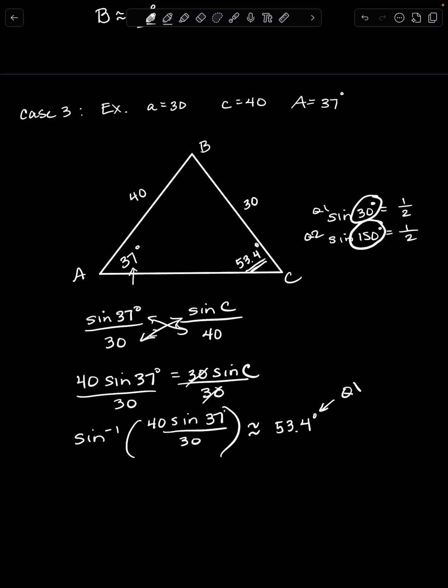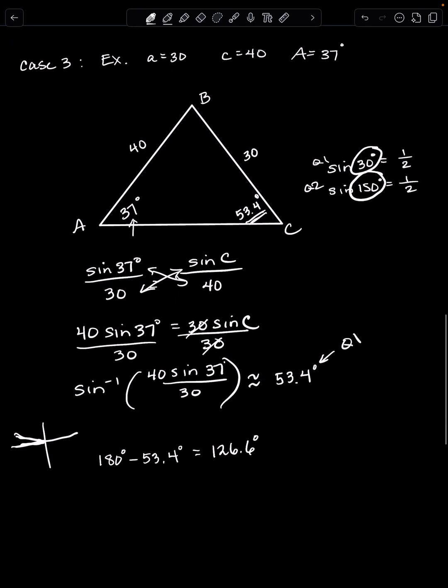All right, to find the angle out of quadrant 2, how do we do that? We just take 180. Right, we're always going from the x-axis. That would be my reference angle. So 53.4 would be my reference angle. So I subtract 53.4 degrees to get that angle out of the second quadrant, and that angle out of the second quadrant would be 126.6 degrees. All right, so that is also a possibility.